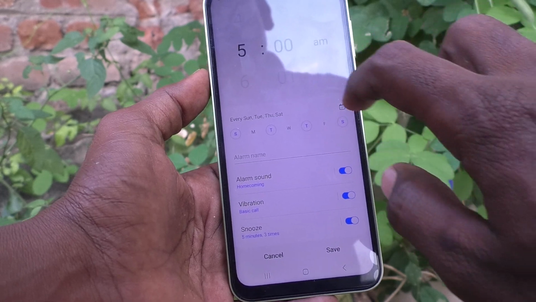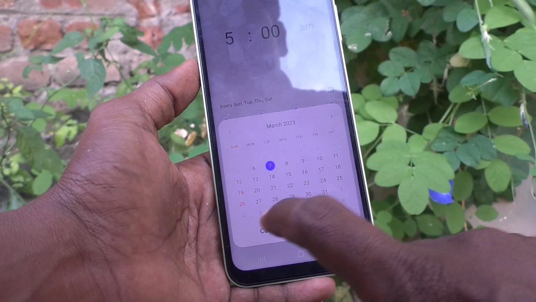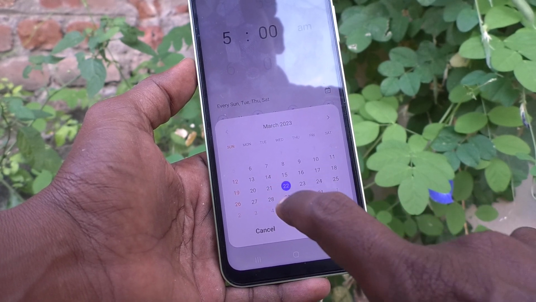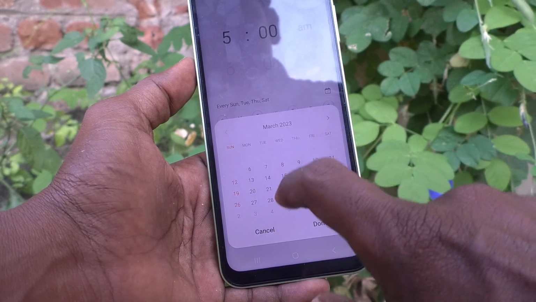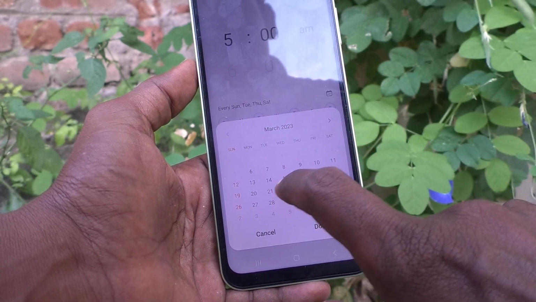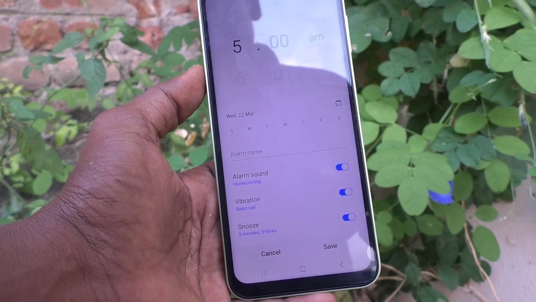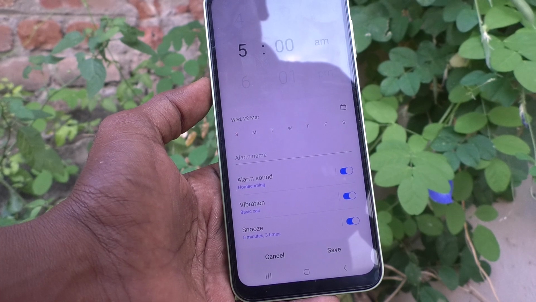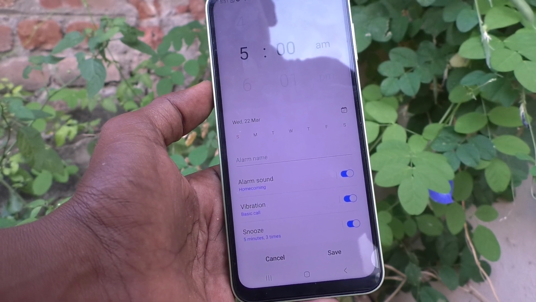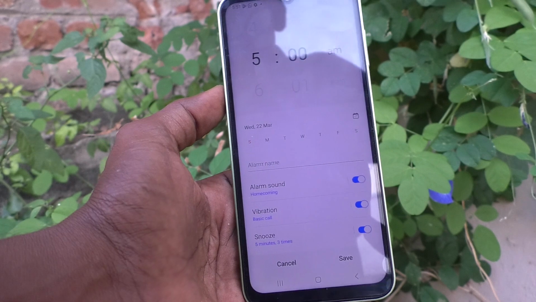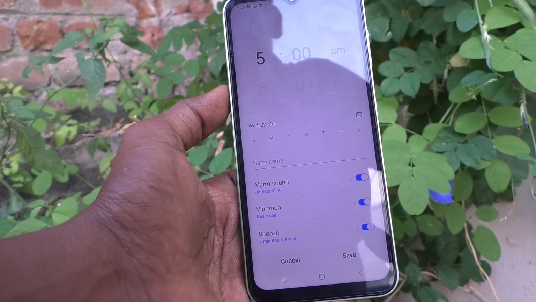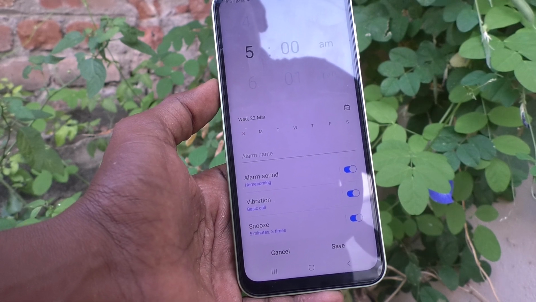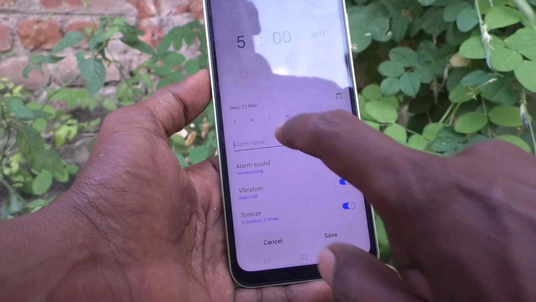For example, if you are going to a function for a particular date, for example, if you would like to go to a marriage function on March 22 2023, just select the date and click on done. On the date only, on 5 a.m. alarm will be appeared. Alarm will be ringing, and you can easily wake up using this. And you can also remember that yes, this is the marriage you would like to go. Okay, you can easily decide.